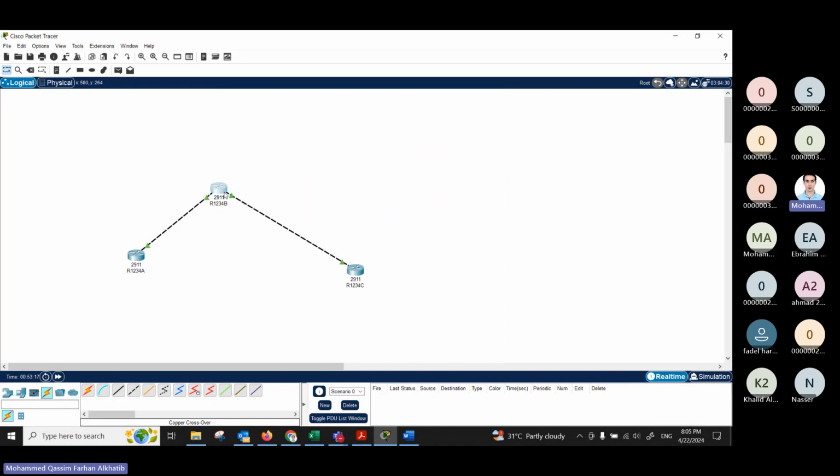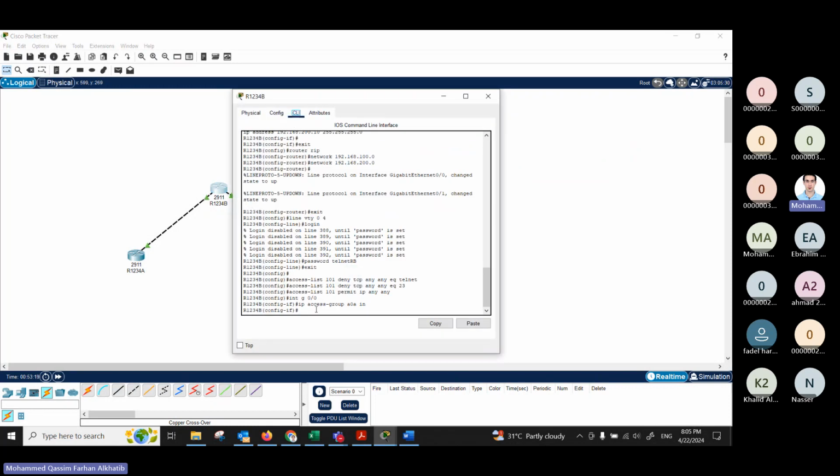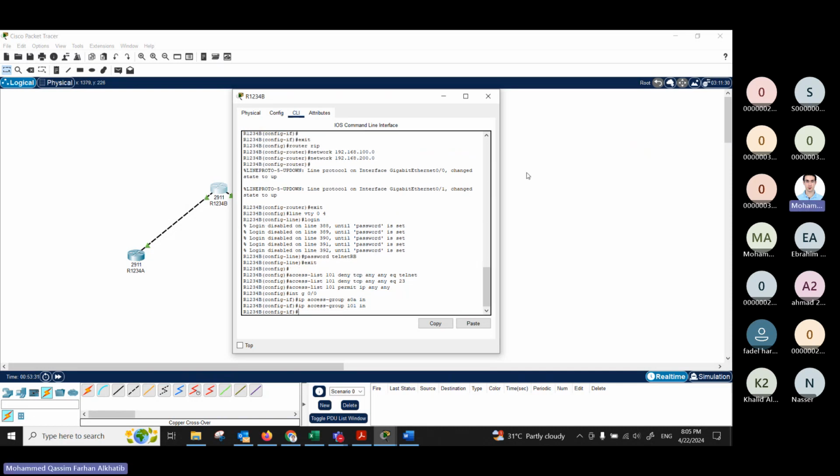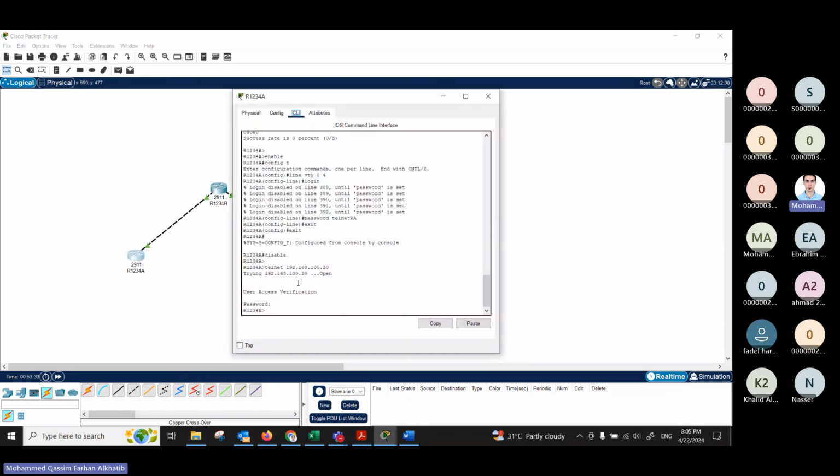Let me double check the commands there. If I apply the three-level IP access group 101. Okay, let's see now whether it will work or not.